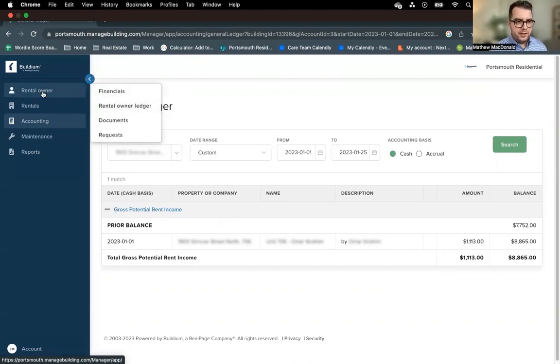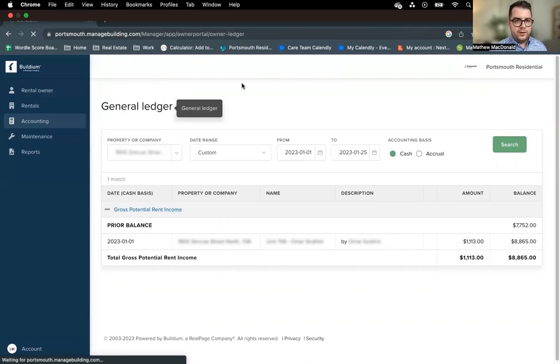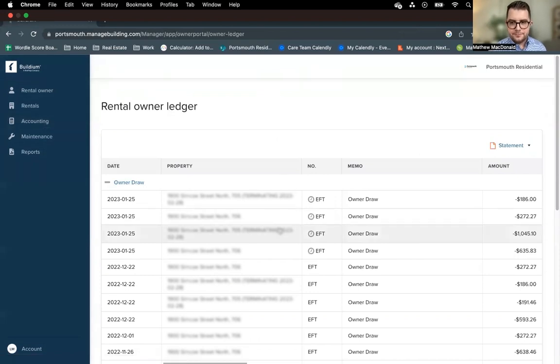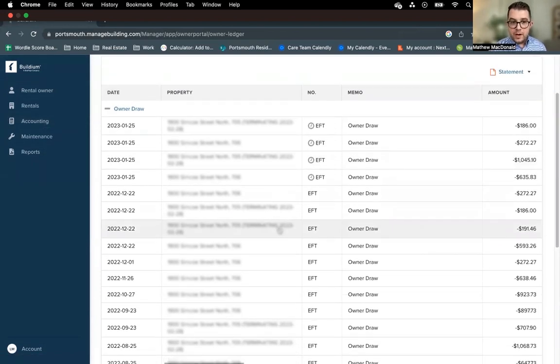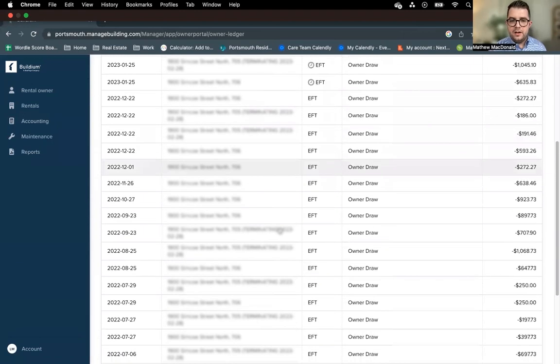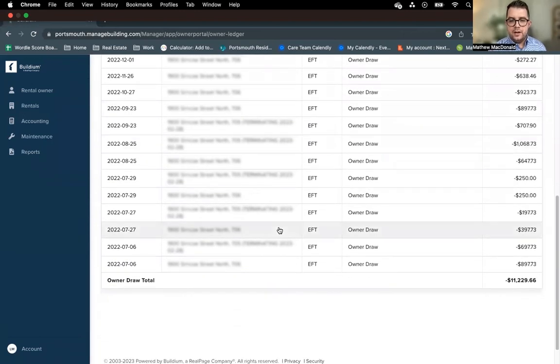Over at the top, if we click on the rental owner icon here and head over to rental owner ledger, this is a very easy way to find information on our owner draws.